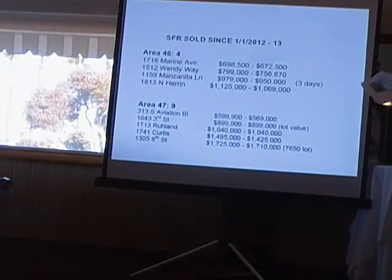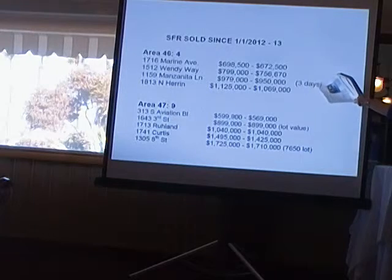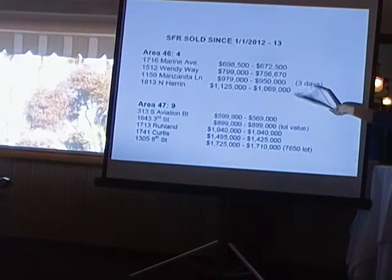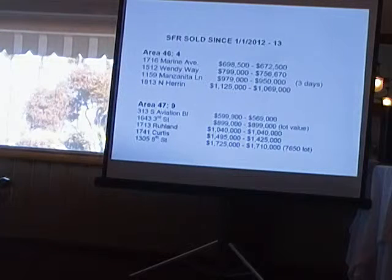Marine Avenue, Wendy Way, tough location. And Zenita was not even on the market, sold off market. And that was Rob and Alicia. 1813 North Heron, Ross built home. My client bought it as a rental because they think properties are going up in Manhattan Beach and that people want to have kids going to school. My client had a house on 6th Street 8 years ago and I sold it for her and disappeared. Then she called me 8 years later and said, I want to just get something in Manhattan Beach, especially East Manhattan. I want to make sure the value, that's where I want to put my money.